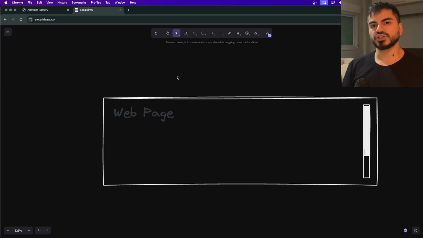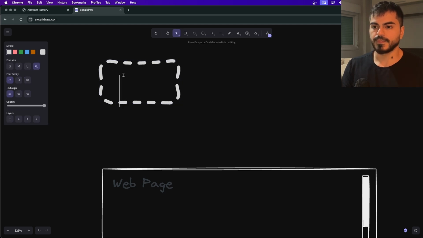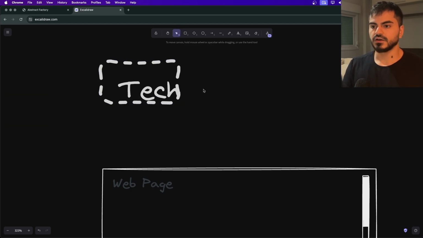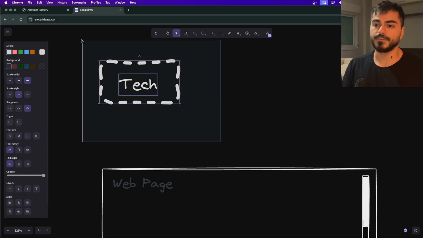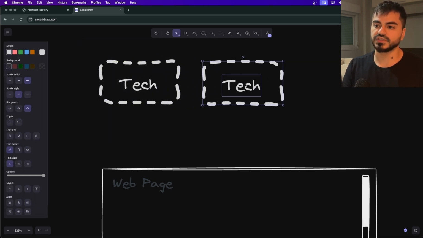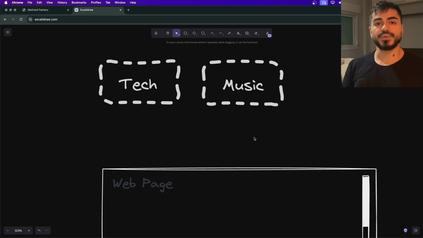And this web page is actually linked through different providers. Say you could have a tech website that links to your web page, and you could also have a music web page that links through or funnels through your web page.